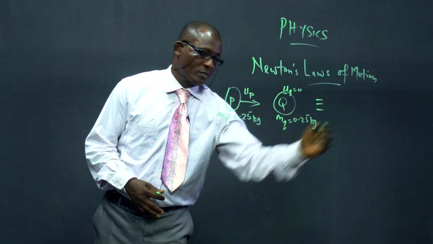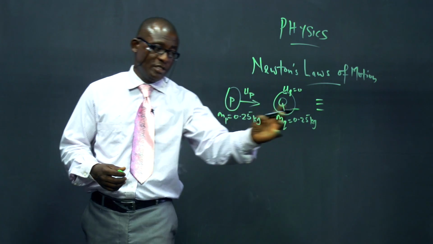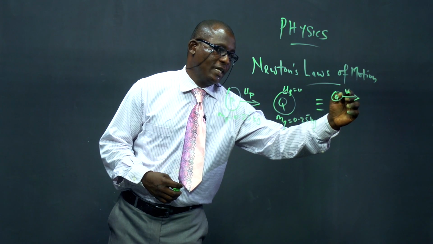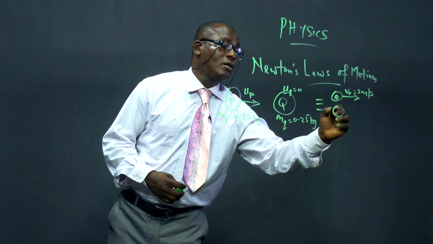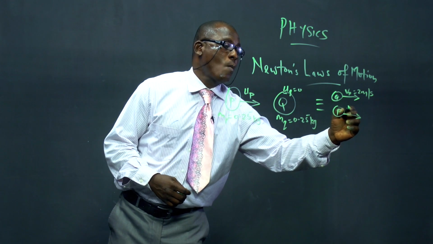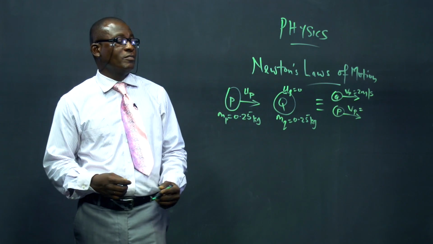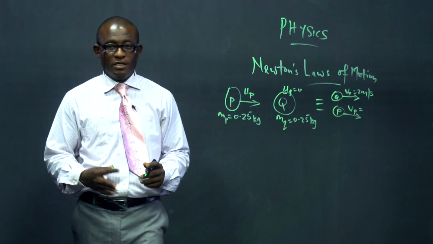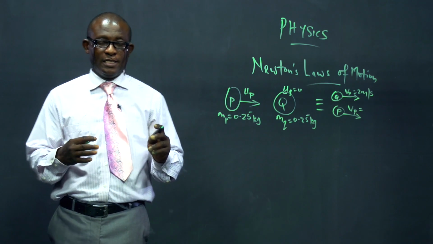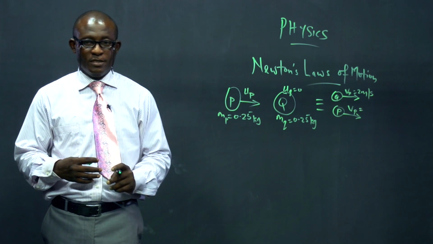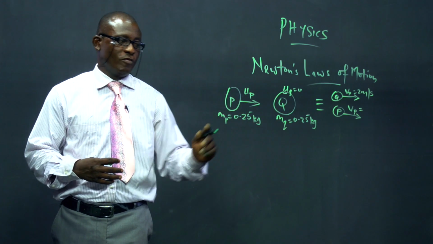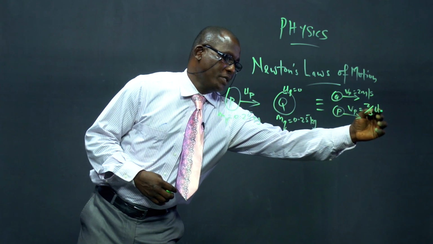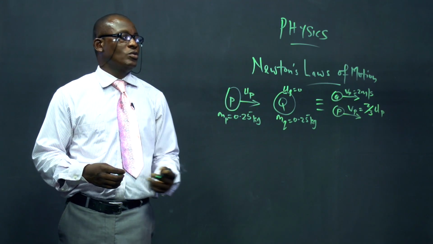Now, after collision, Q moves off with a final speed of 2 meters per second. Also, P will move with a speed which we don't know, VP. P moves with a speed such that 1/3 of the initial speed has been removed. When you take 1/3 from a whole, what do we have? We have 2/3. 1/3 removed from a whole gives 2/3 of UP.